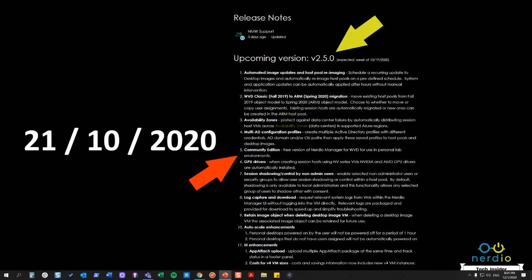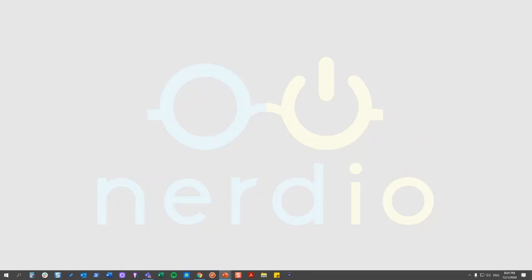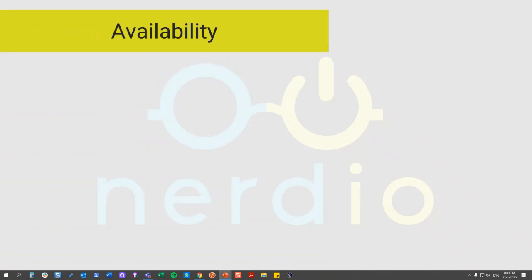So to get started, Community Edition is available as version 2.5.0. So if you need to upgrade, it has been available about a month from now. Of course, today we are already on 2.6.0. Just do the upgrade and you'll be able to use the Community Edition. So how to get it, the availability, all you need to do, I'll show you that in a couple of minutes as well, because we will go through all of the installation steps in detail also, just to make sure you are all on the same page and you know what to do at what time.